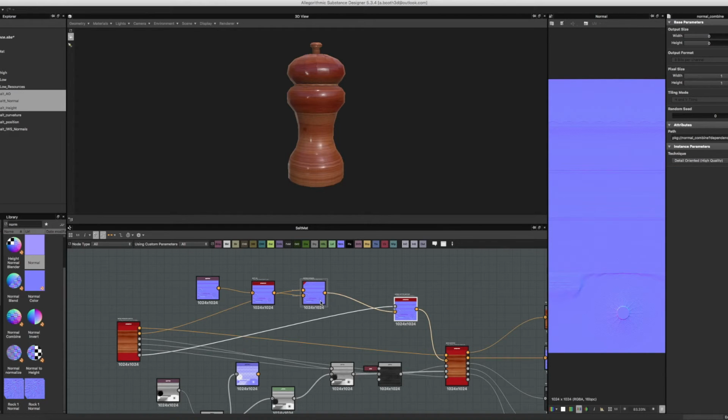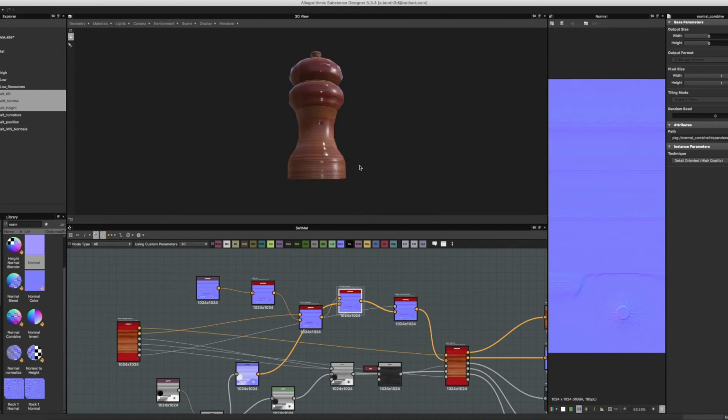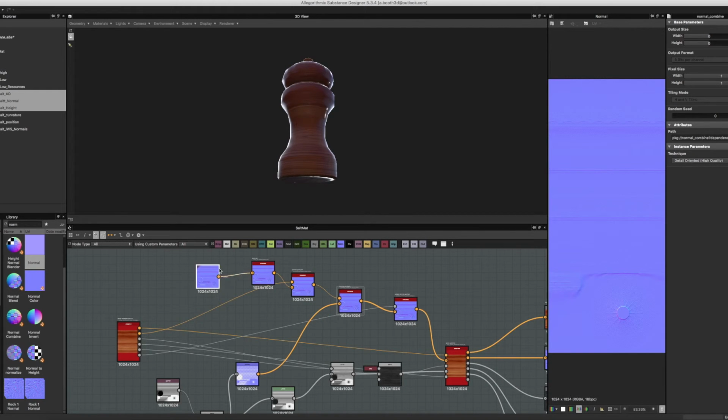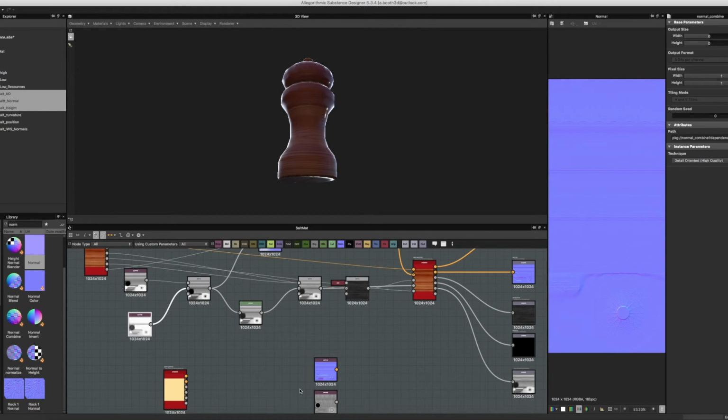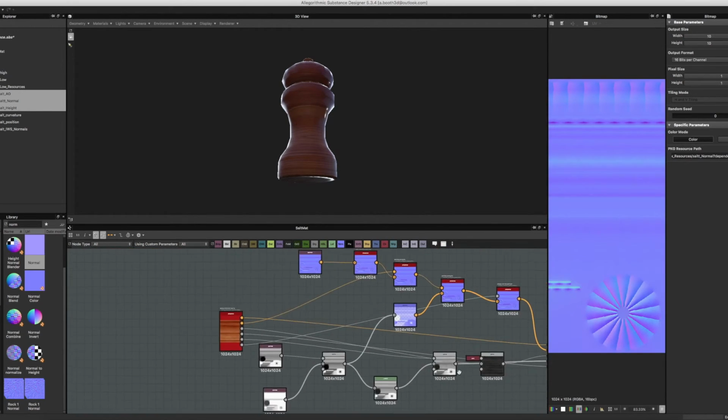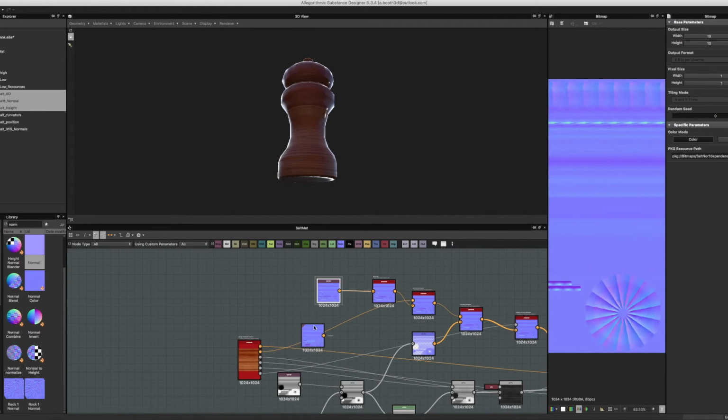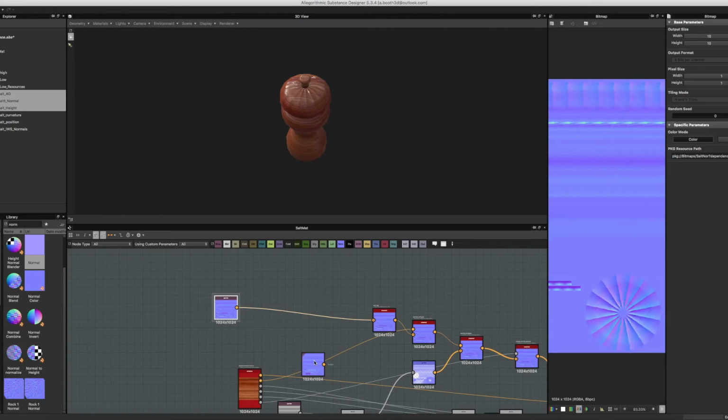I didn't always do that though, so what I do then is copy and paste the combine, which then I put back in like so. As you can see, it didn't do much, but it just makes that little bit more variation and interest to the actual asset. Like so. And then you have the normal. Again, it's slightly different to this one. What I would do, I would plug this one in, to see what it comes out.